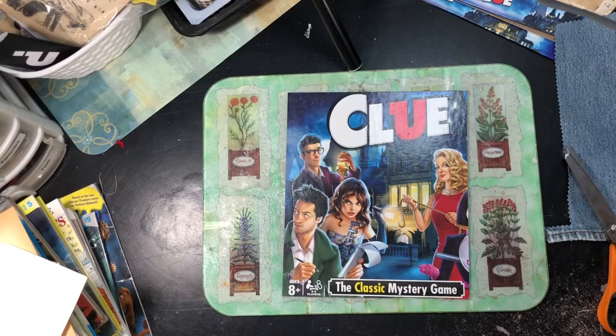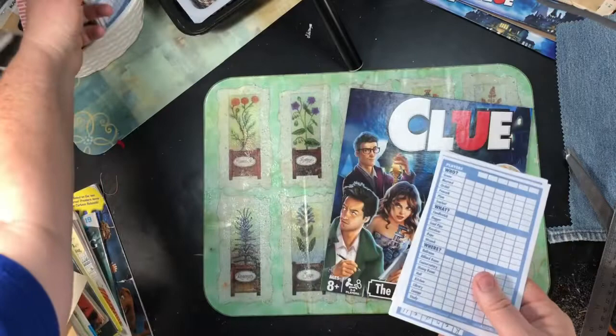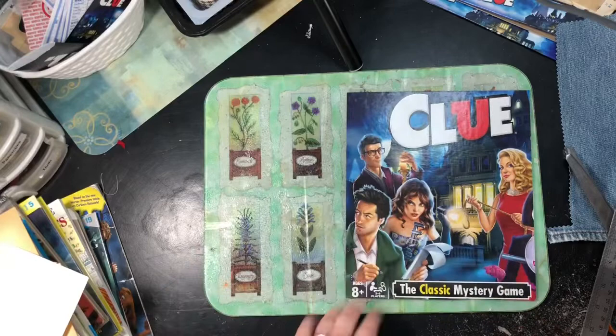So anyway, I was going to make mine out of this Clue box because I bought the game because I wanted the cards and these things for some other journals I was making. So anyway, I had the box. I thought, oh, I like the front. Maybe I'll make a journal out of that.